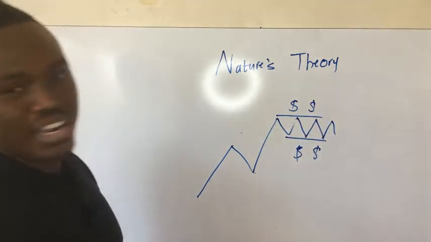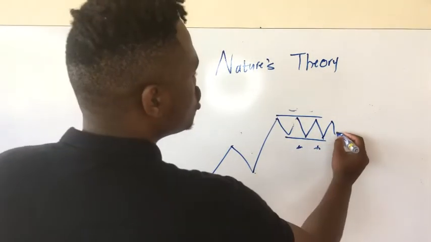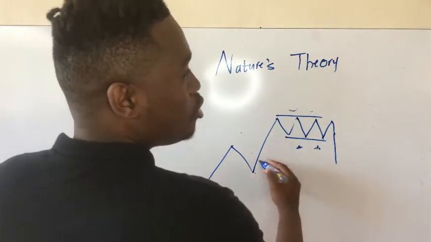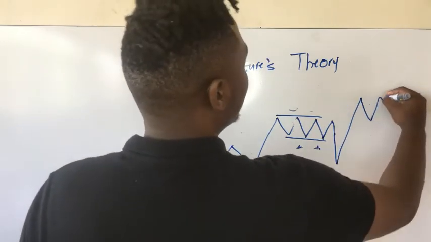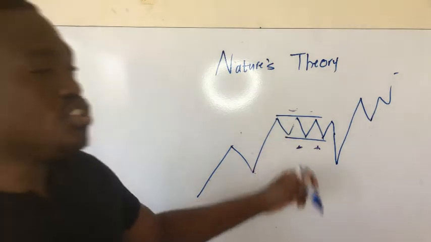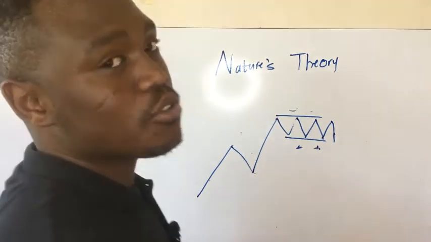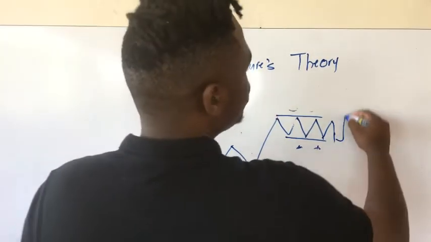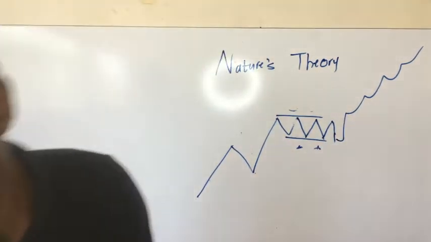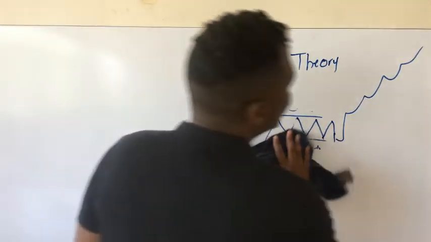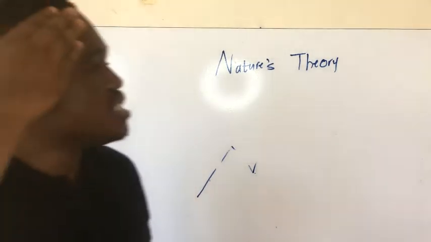So if the price wants to move in an upwards direction, what it normally does is first take out the stops at the bottom. So it will break the structure, reach a POI, we'll talk about the point of interest or order blocks later, and then shoot up and continue up, you understand. Or it can do this in an inverse way. But at the end of the day, the whole concept of nature's theory is going to be initiated, and price might continue down, or price might start to reverse and move in an opposite direction. But you'll get more clarity on this as we talk about change of structure and market levels and stuff like that.